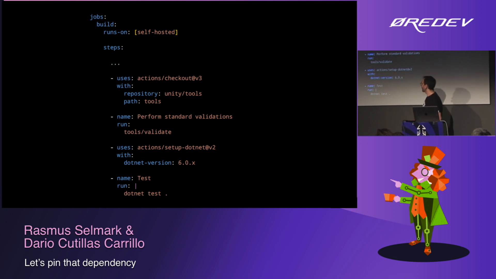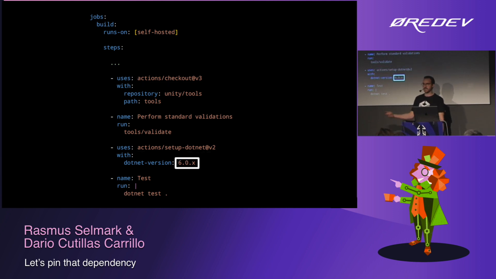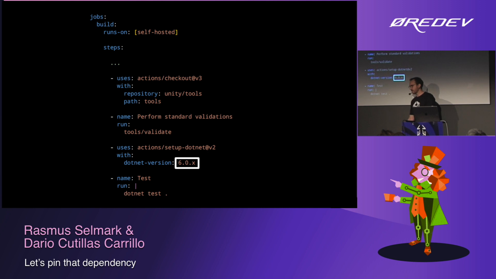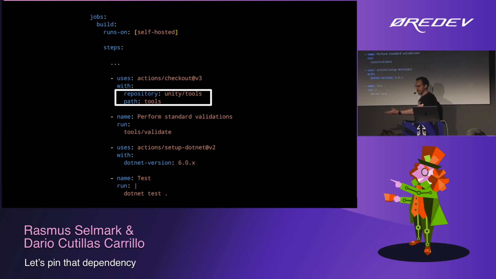Here we have another GitHub workflow fragment, and again we see the seemingly pinned dependencies. One of these GitHub actions has a configuration field called .NET version, and this is using 6.0.x — as everyone has guessed, this is also an unpinned dependency. And if you wonder if the patch part of a release can actually break your build — we know it can, because it happened to us from patch number 301 to patch number 302. We have other types of unpinned dependencies in this example too. Here, we are checking out a repository — probably some tools we are going to be using as part of this CI job — and we are checking out the latest revision of this Unity Tools repository on the default branch.